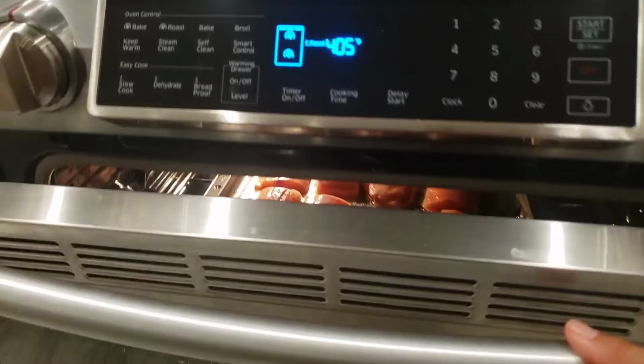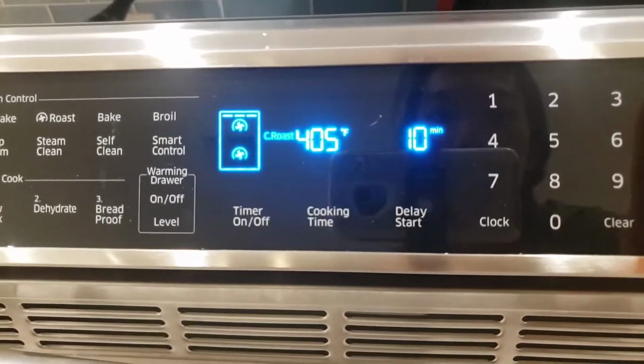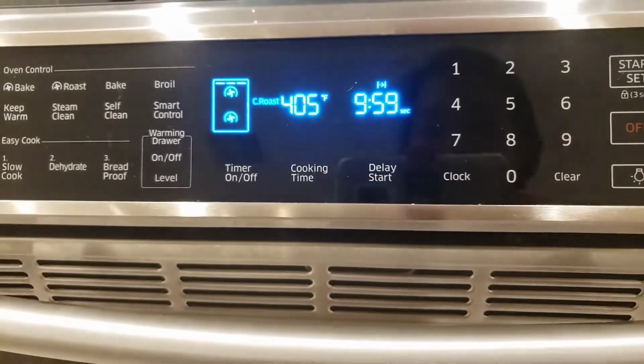Now we bake these salmon fillets at 405 degrees Fahrenheit for 10 minutes. If you have the roast option, you can use that too.